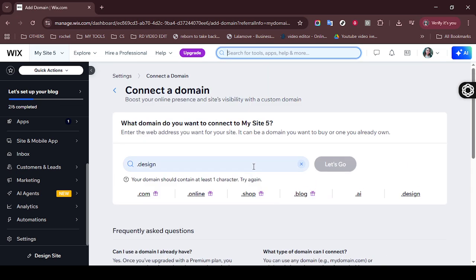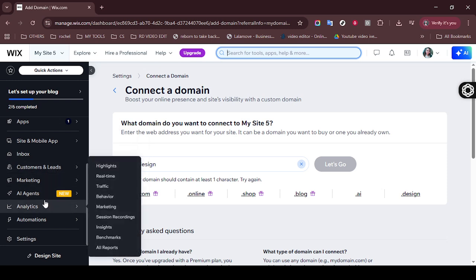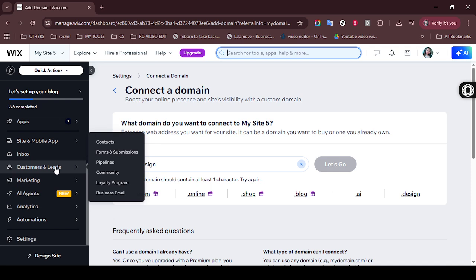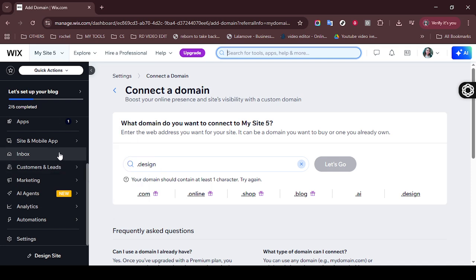Once you're happy with your articles and images, it's time to hit publish. But before you do, take a moment to go through your magazine with a critical eye. Check for any grammatical errors, ensure the images load correctly, and make sure the navigation through different sections is smooth and intuitive. Perhaps ask a friend or a colleague to give it a once-over. A fresh set of eyes can catch things you might have missed.